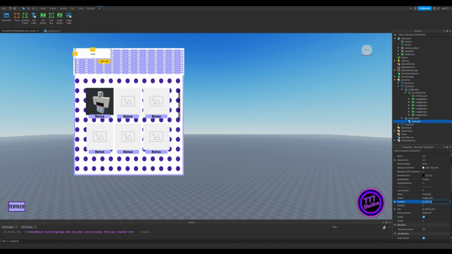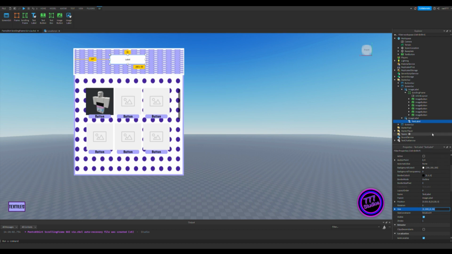and position it. So the position is going to be 0.323, 0, 0.228, 0. Okay. Alrighty. And the size I'm going to leave at 0, 200, 0, 50 because I like that size.